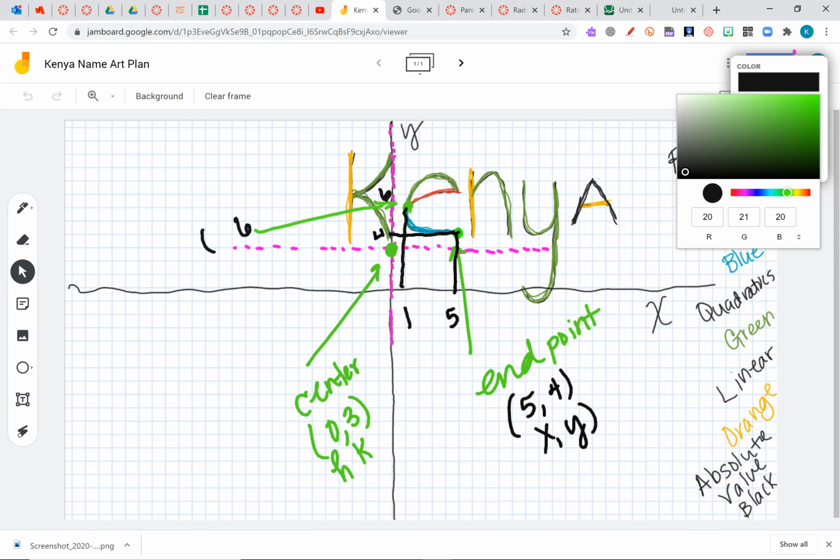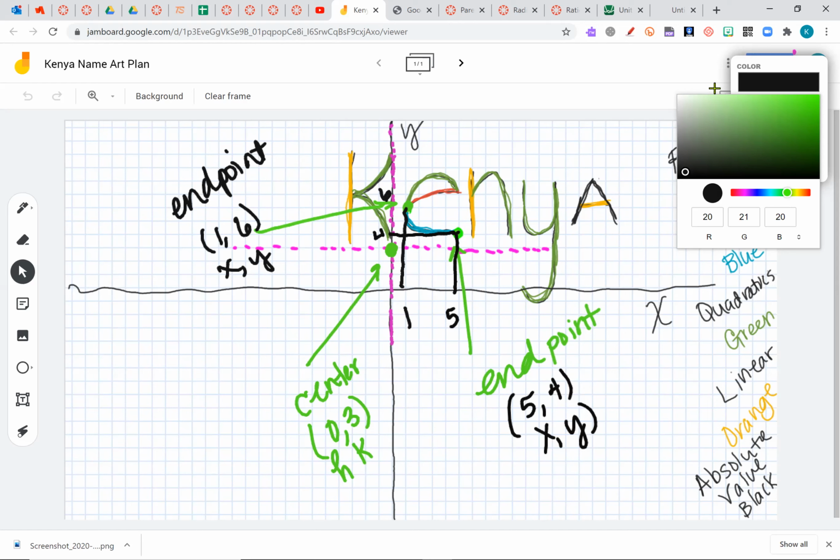So that endpoint is 1, 6. Okay. And so I'll keep this in mind again, x, y. I can use either one of these points for my endpoints, but this is going to help me restrict my domain and my range. Okay, so that's why I found it.